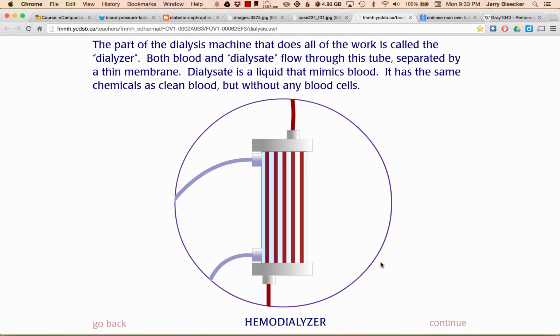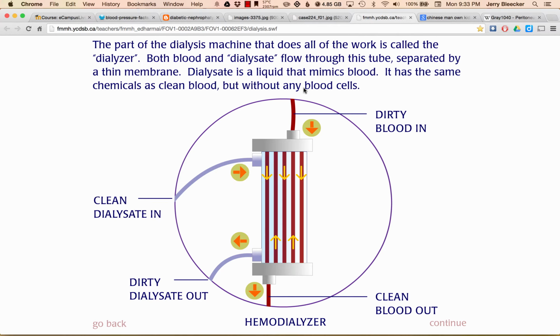So just start up the animation here and just show as the blood flows in, the dialysate essentially flows in the opposite direction. That's a little bit more effective. And the dirty dialysate, in this case they're showing the dialysate in blue, the dialysate will be constantly removed. So you want to pump clean dialysate in, and of course be removing the dialysate. Now this emulates ultrafiltration in the kidneys, and we just have to do it with a machine in this case.